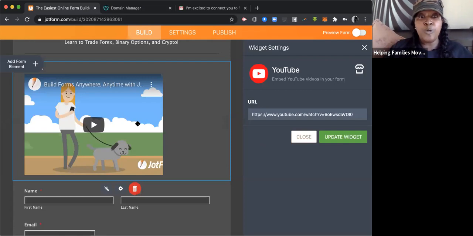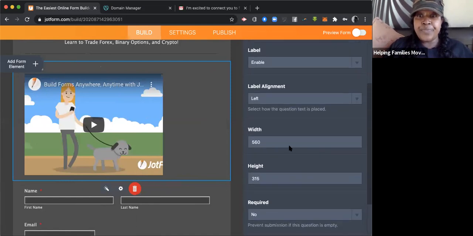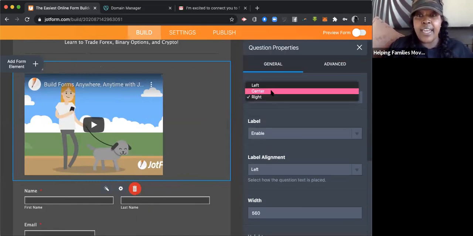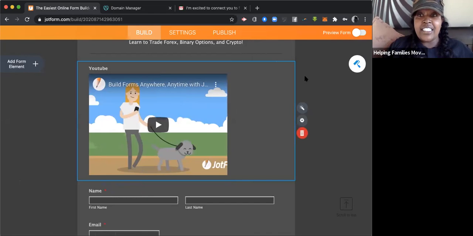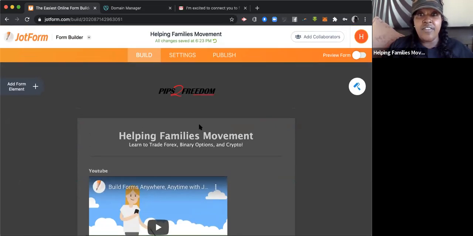So basically what you would do, record a video, upload it to YouTube, and make it a private video or an unlisted video so that it's not just open on your page, but you're able to just take the URL and put the URL there. And once you put the URL there, you trying to see if I can center it. Once you put the URL there, then it automatically pulls it up for you. Okay. So that's how you're able to leverage that. So I just say get back there and play with it and all that stuff. And you can literally make you a really dope landing page, like right here.